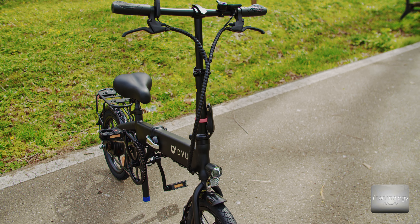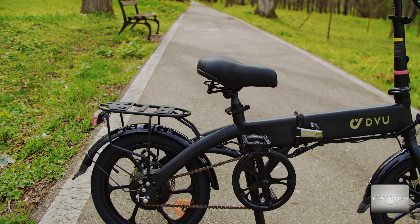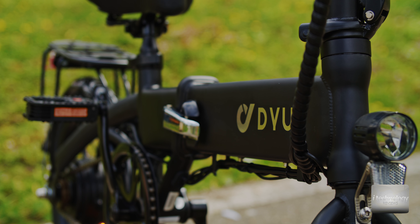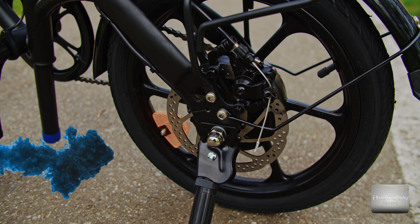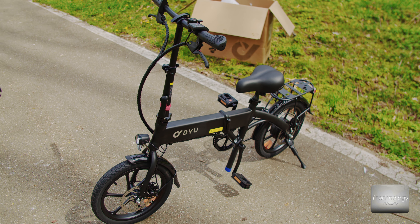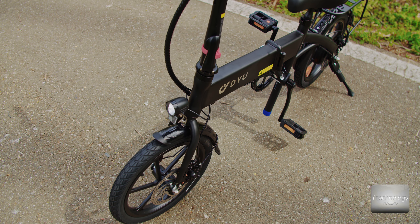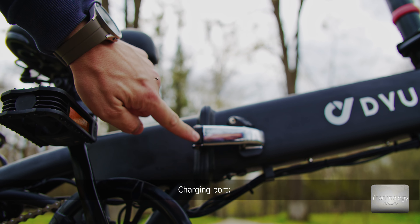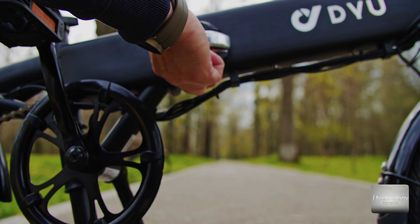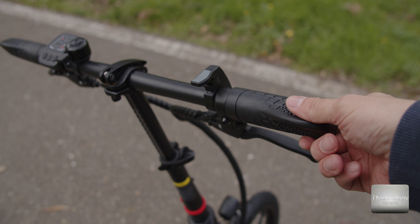This bike looks really nice. It's mini — for a guy like me it's quite small, but if it supports 75 to 80 kilograms it won't be a problem. It has rear and front disc brakes, which look awesome — big disc brakes for efficient braking. This is a new model developed in 2023, and in 2024 the light is incorporated and uses the internal battery. Where it folds, you put the wire in and there's a protective cover. The whole bike has IP54 water protection.